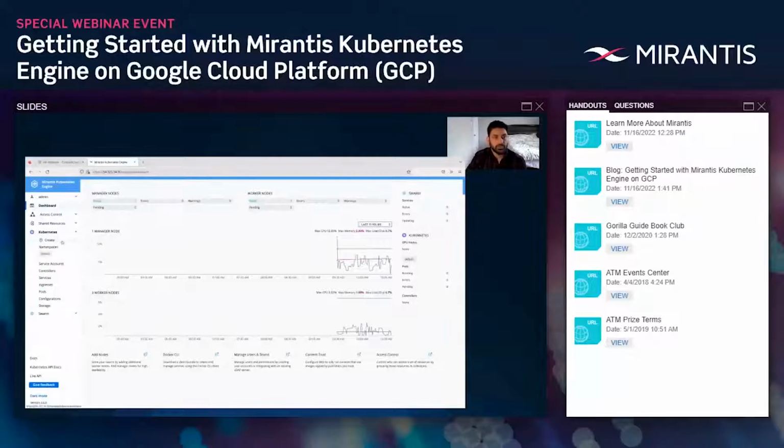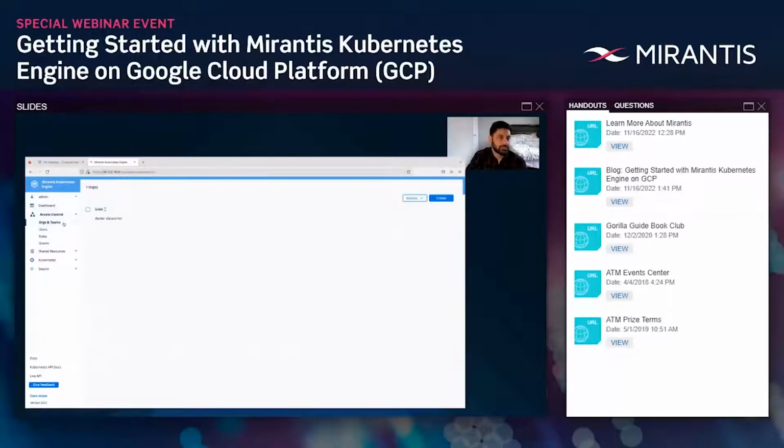You can create new resources for Kubernetes and manage other objects, and it's very similar for Swarm as well. There's also access control, from the access control menu, which lets you create organizations and users and assign roles to them.